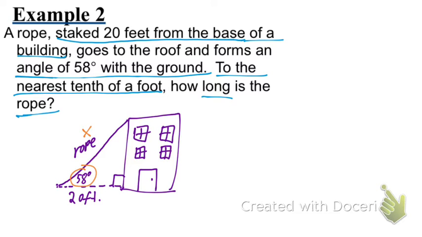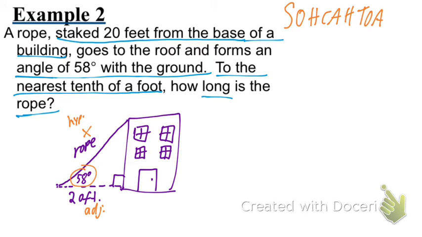What side do we have? 20, which is the adjacent leg. What are we looking for? The opposite? Nope. Opposite's over here. We're not looking for that. Are we trying to figure out how tall the building is? We're looking for the hypotenuse, the one across the right angle. So, for our trig functions, going back to SOHCAHTOA, knowing we have the adjacent, we are looking for the hypotenuse.